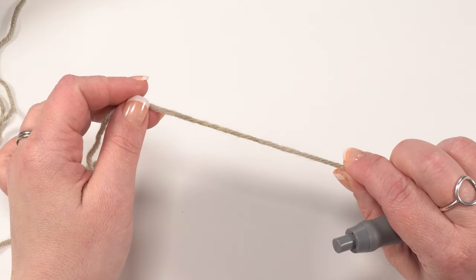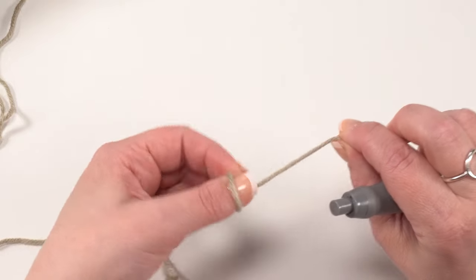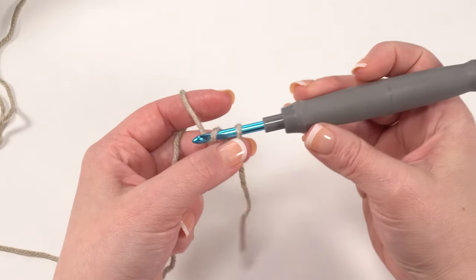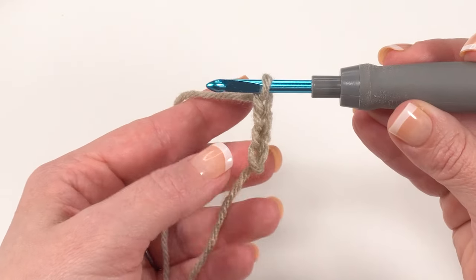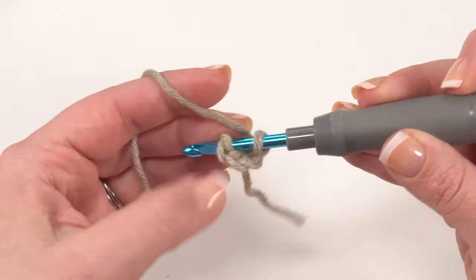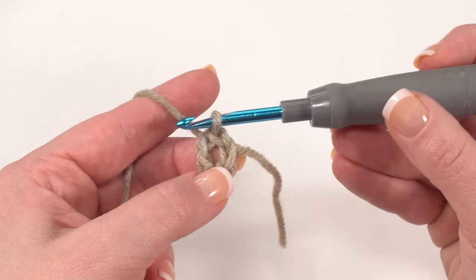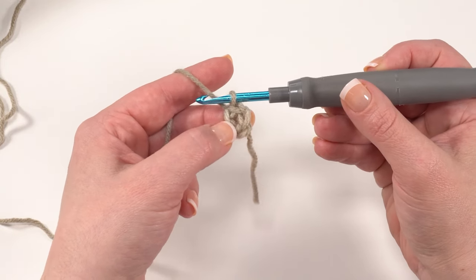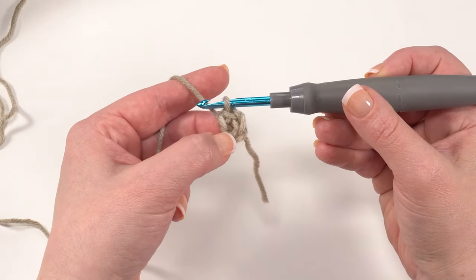When you begin a granny square using Red Heart Granny Square yarn, it's important to follow the instructions and only start with a four-inch tail. If you leave a really long tail you won't have enough of this color to get through round one. After that we begin with a chain of four and join to that very first chain with a slip stitch. You may have made granny squares starting with a different number of chains or a magic circle, but this is the method recommended on the label — start with this pattern and then make little adjustments as you go.